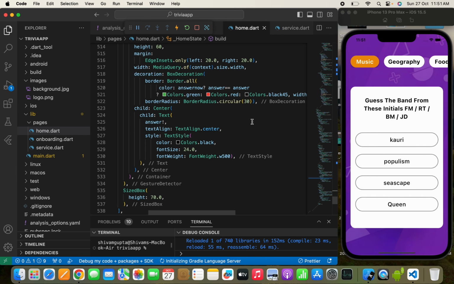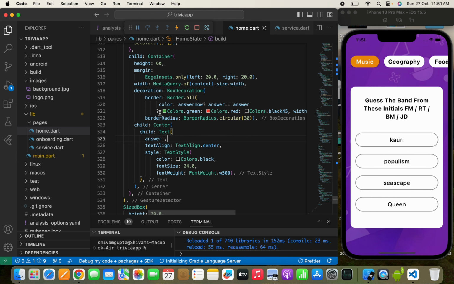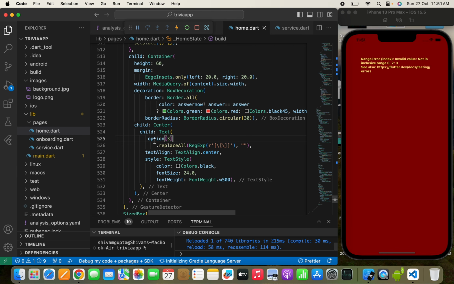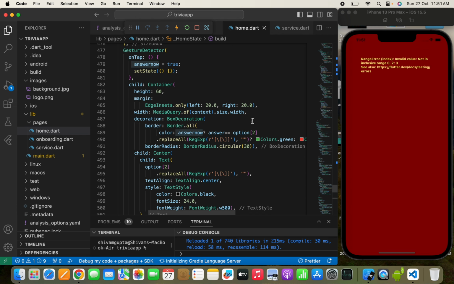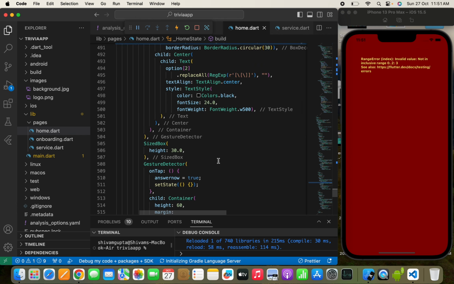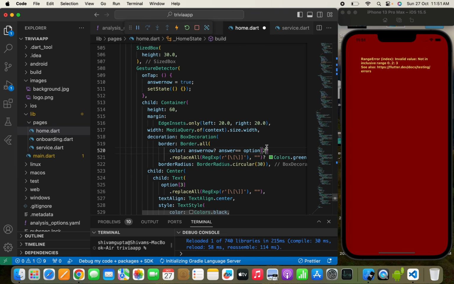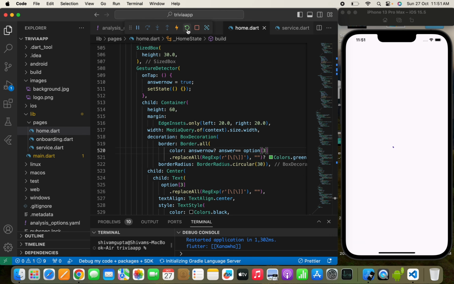And now I will do one thing. I will simply pass this over here, which will be a third option. So I will write 0, 1, 2, yeah, so third option. And now we'll copy, and here you can see the error because we haven't passed a third option till now. So we'll copy this color again and paste it over here, something like this. We'll pass option 3 over here. So now we'll simply hot restart the app and I will show you what I was talking about.